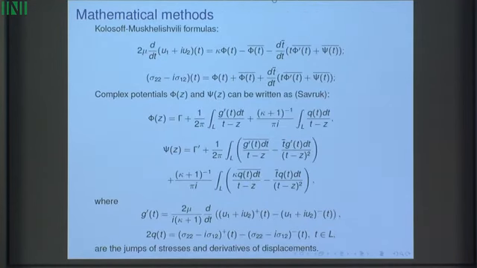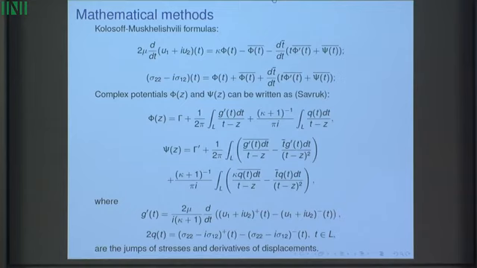Again, I don't need to tell this audience probably that if you have a biharmonic equation, you can solve it in terms of analytic functions, and you get two analytic functions out of that, which are traditionally called Muskhelishvili potentials. Those allow you to write your stresses and your derivatives of displacements through these two analytic functions. So now we don't have to worry about the biharmonic equation, we just work with those potentials. And I take it a step further. I actually will get rid of potentials as well.